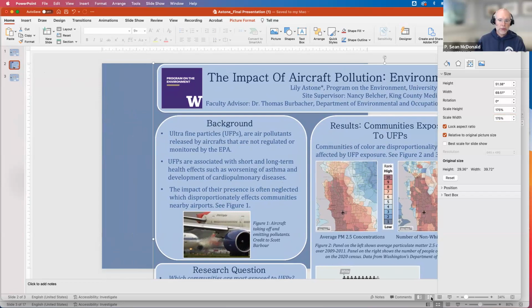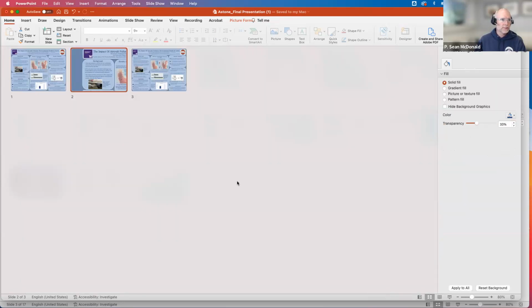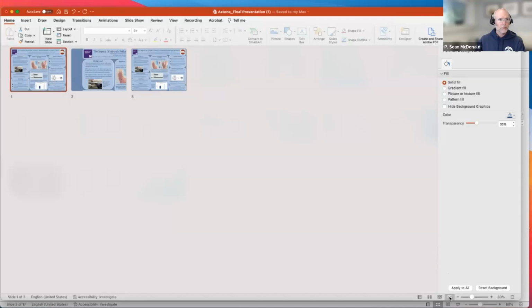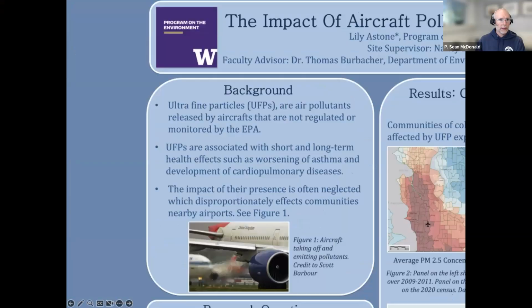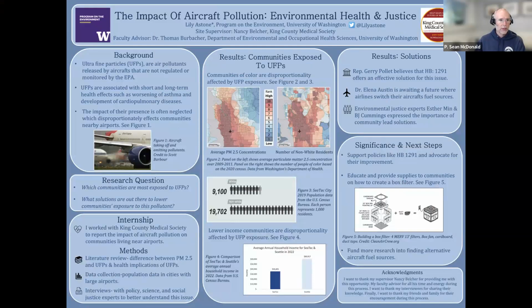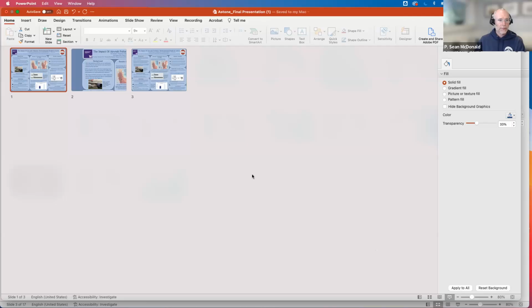If I go to slide sorter view, you can see this a little bit easier. So I had my original poster image, full size. I zoom in and then back to original poster full size. As I mentioned before, if you want a cool transition, well, I'll just show you what this looks like. So I'll start here. Here's my original poster in full screen mode. Now I click the button, I'm zoomed in, and I click the button and I'm back to the original. I've just gone through those 3 slides.